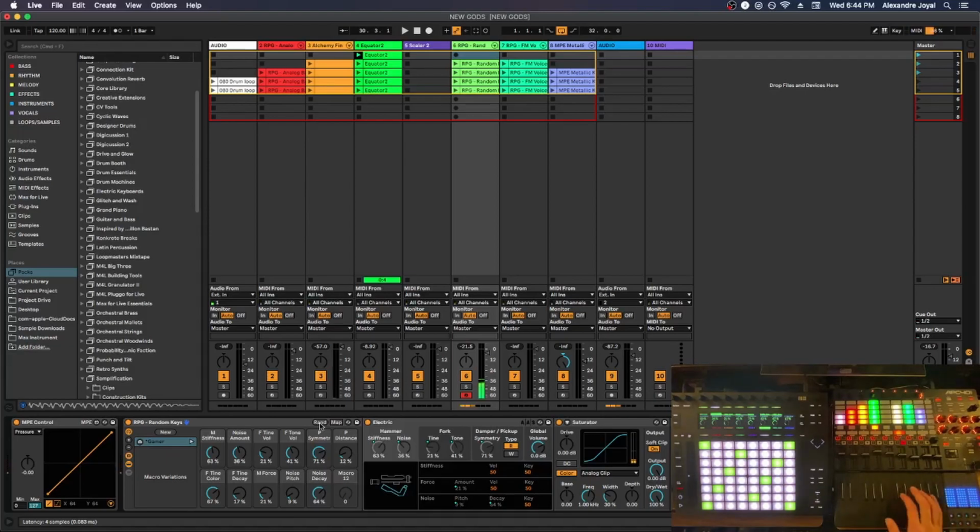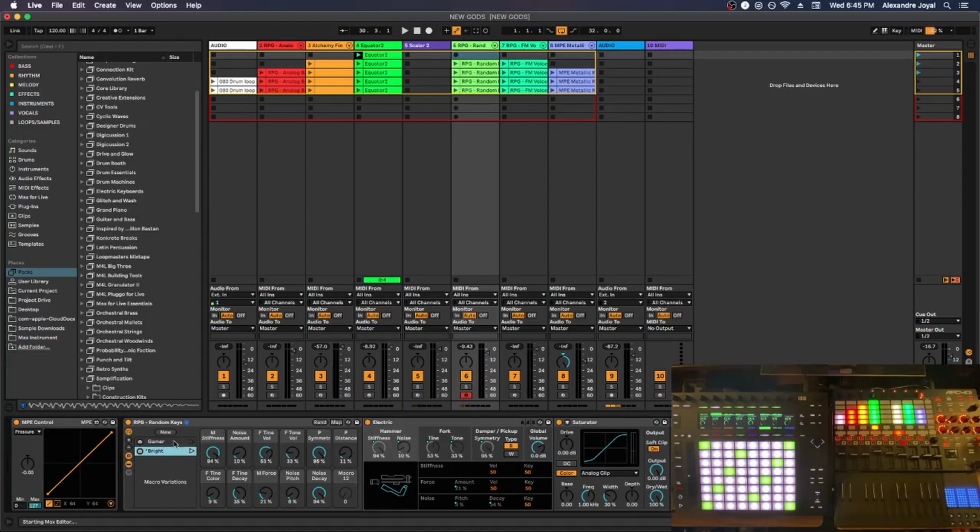So for example, this is the sound I have now. Let's randomize everything and then name this, let's say, bright, just for fun. And now I have this as a preset for all of my macro settings. I can go back to my original sound by hitting that, or go here.